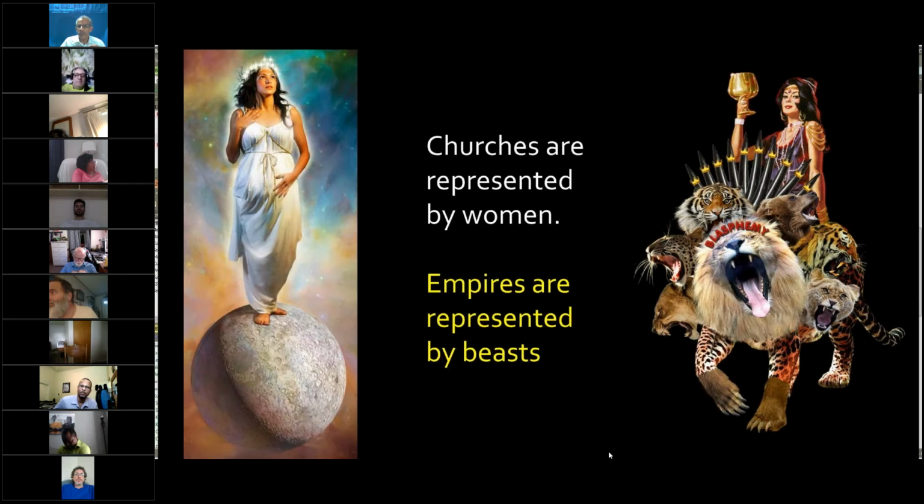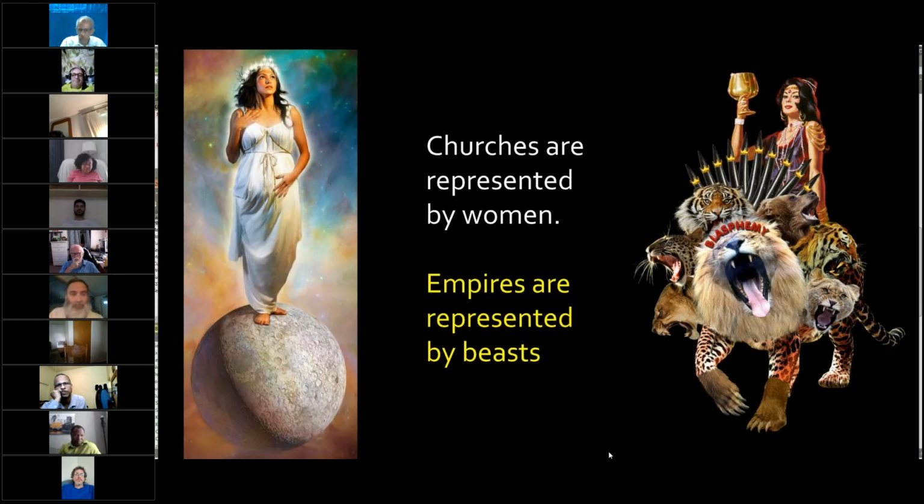The idea of prostitution is always associated with an apostate religious group. In Ezekiel, and several places in the Old Testament, God refers to Israel as a harlot, as a prostitute, because she has prostituted herself, sold herself to the nations around instead of being faithful to God. So it's a symbol that is so strongly expressed in the Bible that we don't really have any real question about it. A religious body is represented as a woman.